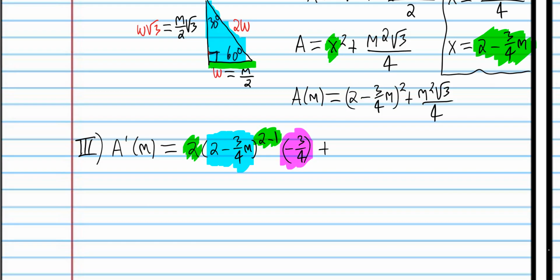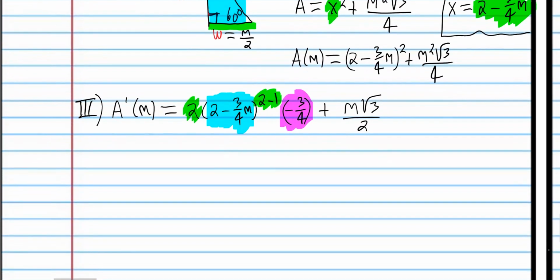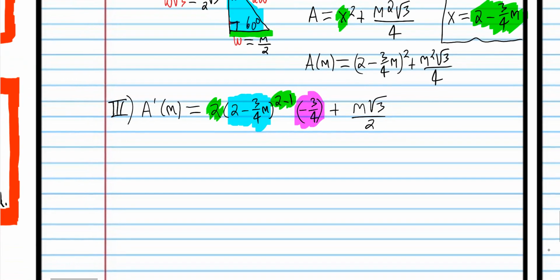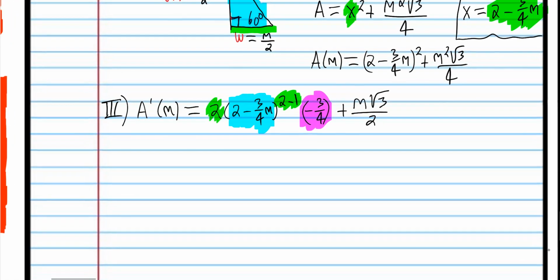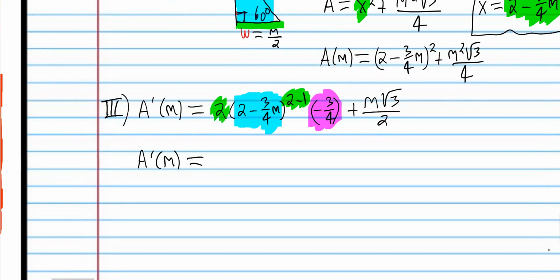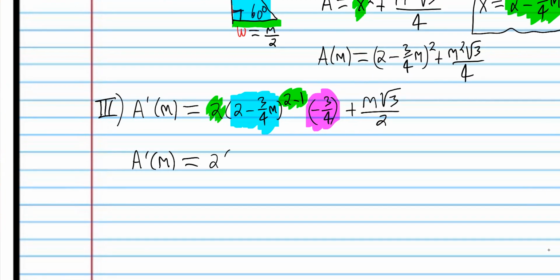Okay, and then we're going to add the derivative of this. Now root 3/4 is just a constant, so just consider this to be a big constant, so you're using the constant multiple rule. So the derivative of m squared is 2m, the 2 and the 4 reduce to 1/2, and so on and so forth. This is all just basic math. And if you want to slow down and do all that, obviously you can just pause the video and figure that out, but that's all just basic stuff at this point in your math curriculum. You should know all that.